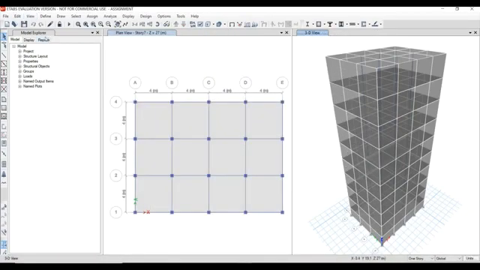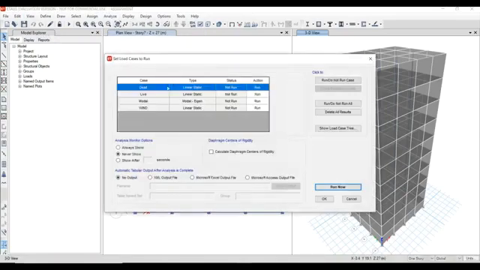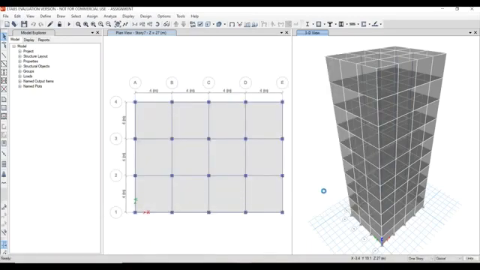After selecting the load combination, now we need to analyze. Go to analysis, set load cases to run. For the time purpose, let us skip the analysis of the modal load case. So click on run or do not run case so that the modal analysis will not be run. So let us run for dead load, live load, and wind load. And click run now. And you can see the progress of the analysis in the bottom left corner.